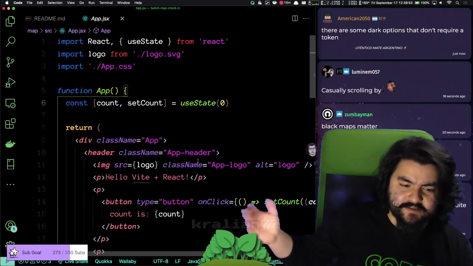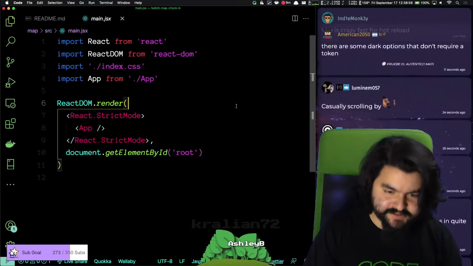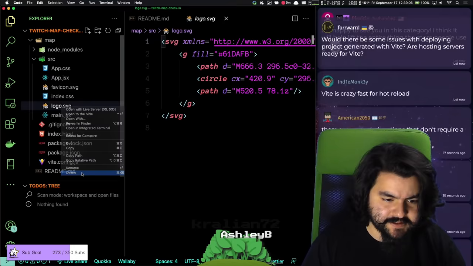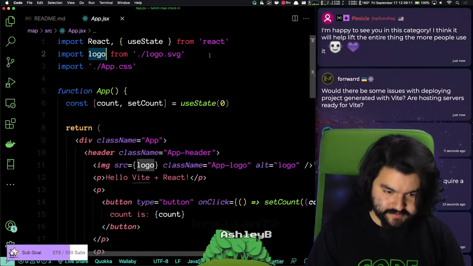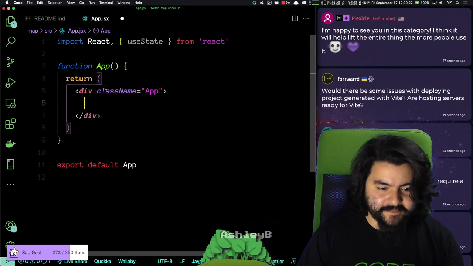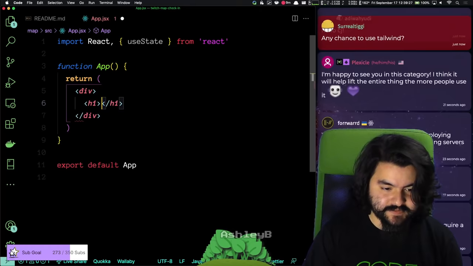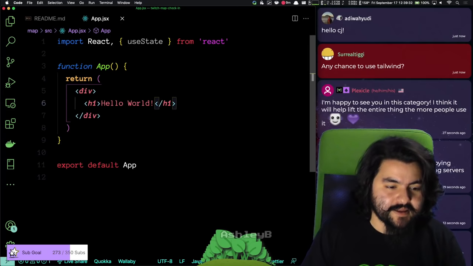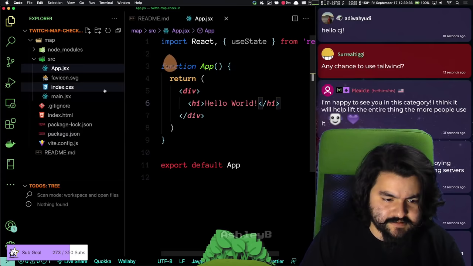So before we install the React Leaflet dependency, let's clean this up. Let's get rid of all the stuff that we don't need. Like this React logo. I'm going to delete it. And then we don't need that in here. I'm not going to bring in the CSS. We're going to get rid of the state variable and get rid of everything in the component except for a nice little H1 that says hello world. Like that. Okay. And then we'll get rid of this CSS. And I'm not sure what this favicon is doing.